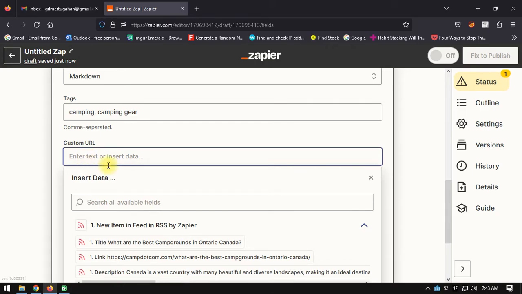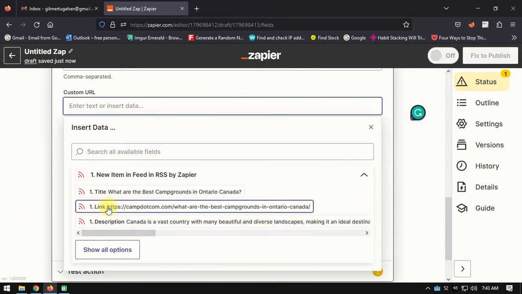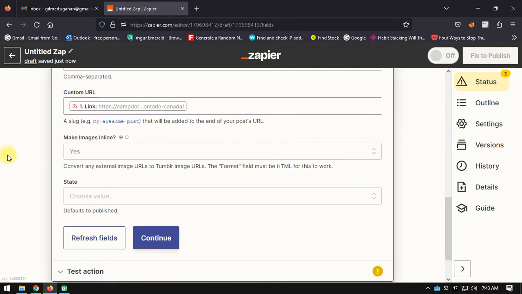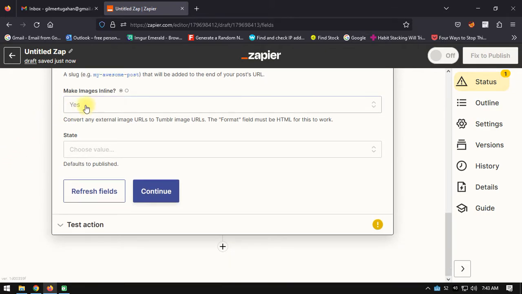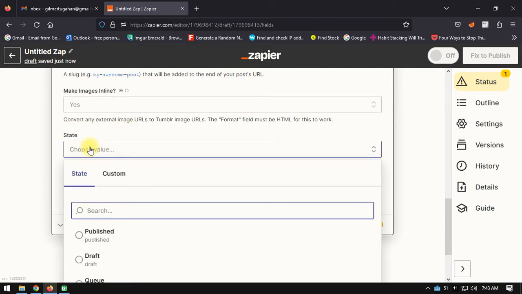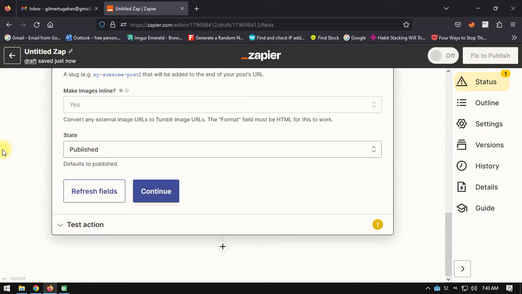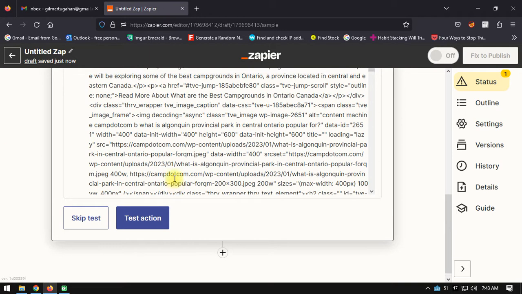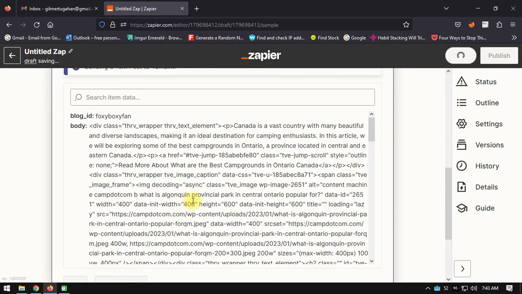Custom URL, use link snippet. Make images inline, doesn't matter. State, published. Click continue. Now we have the test action.